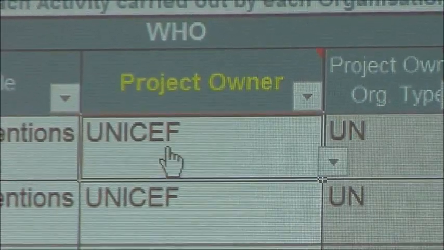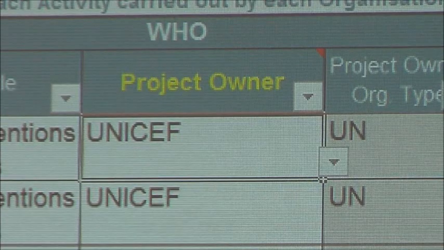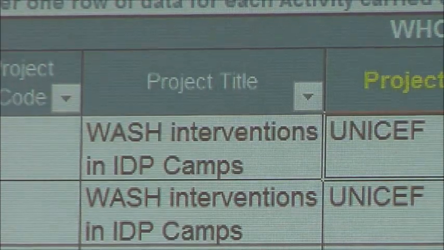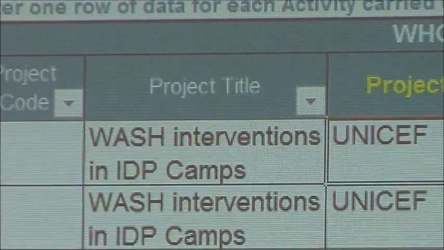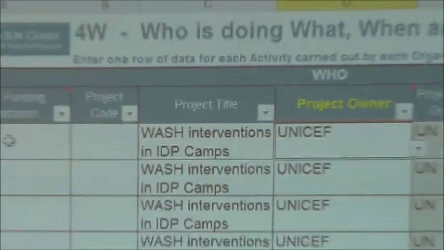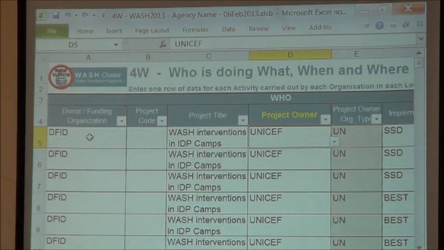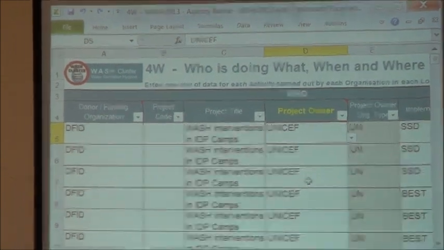We want the project owner. As I said earlier, the donor is the organisation that originally provided the funding. So typically it's often a foreign government or a very, very large organisation. UNICEF is very seldom the donor, I know that for many of you, it's UNICEF that gave you the money.